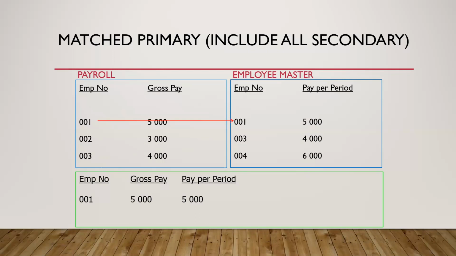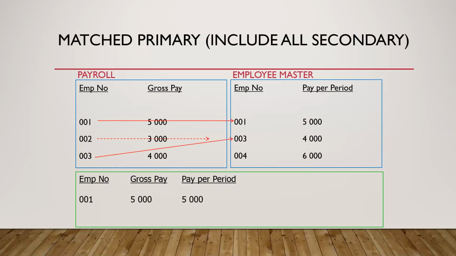Okay, does employee number 2 appear in the secondary table? No, it does not. But now, hang on, should I include it in the new table? Now, when I say match primary, I would say normally, okay, no, don't put it there because employee 2 does not have a match in the secondary. But I see there's an option selected here called include all secondary. Now, should I put employee number 2 in my result? Well, no, because include all secondary means if something is in the secondary table, make sure it appears in the result. Employee 2 is in my primary table, not my secondary table, so I'm still going to ignore it.